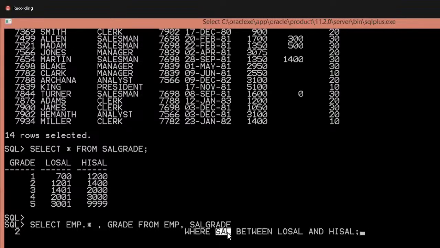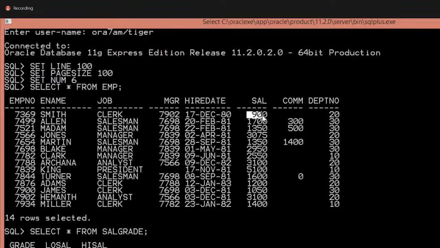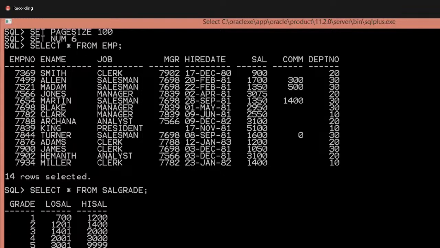So first it takes the employee salary. What is the first employee salary? 900. Is 900 between low salary and high salary? 700 to 1200, yes, 900 is between, right?